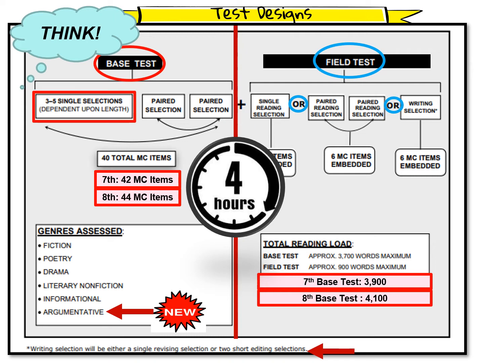Very important as well that our students know how to shift gears. They need to know the purpose for reading each one. They need to know the number of questions. They also need to be given a heads up that they might get additional questions, and they also need to be informed about the time that they have. In regards to the field testing, you might want to inform students that they might or may not encounter some writing questions, and they are going to be getting more questions than they're anticipating because, again, we don't know which students will get the field test. Do know, though, that their field test questions do not count against them.